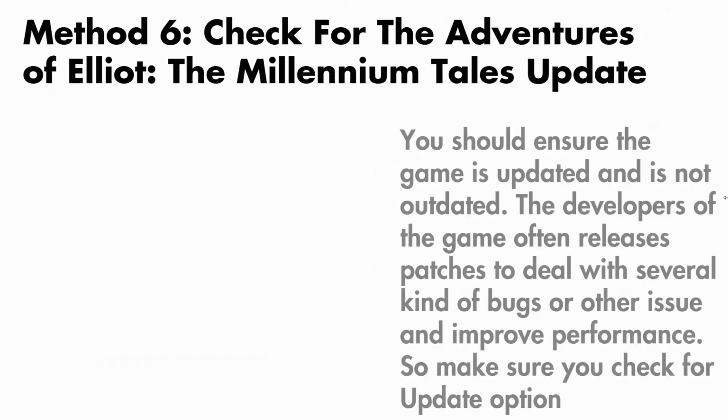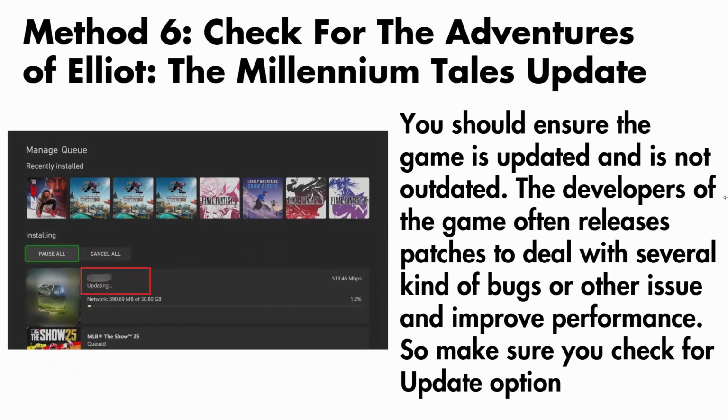Next method is to check for the game update. So you should ensure the game is updated and is not outdated. The developers of the game often release patches to deal with several kinds of bugs or other issues and improve performance. So make sure you check if there is an update available, and after updating the game, launch it and check.